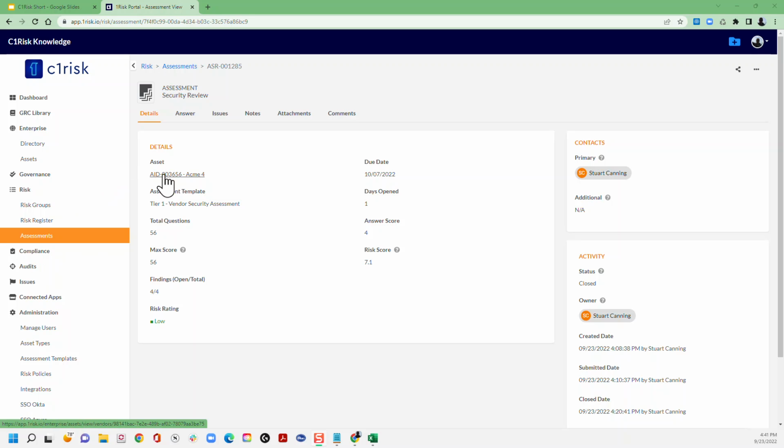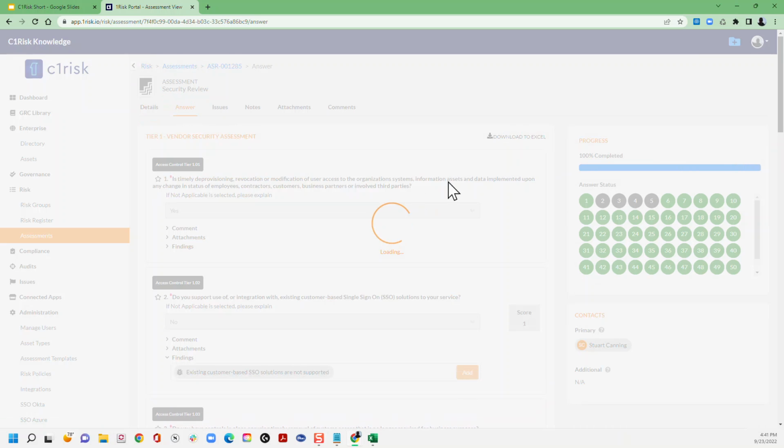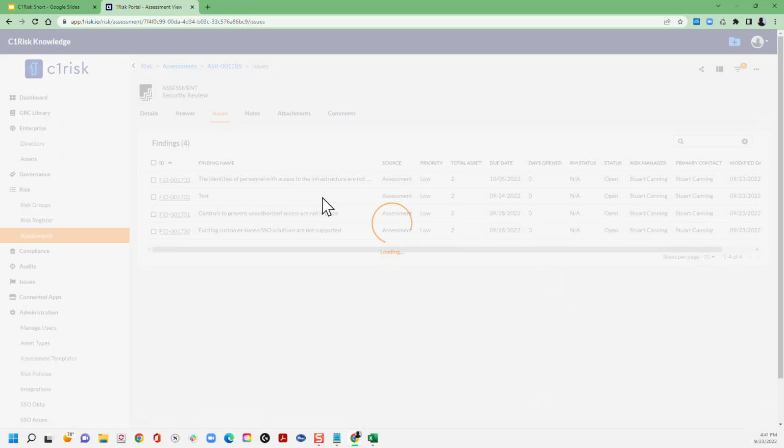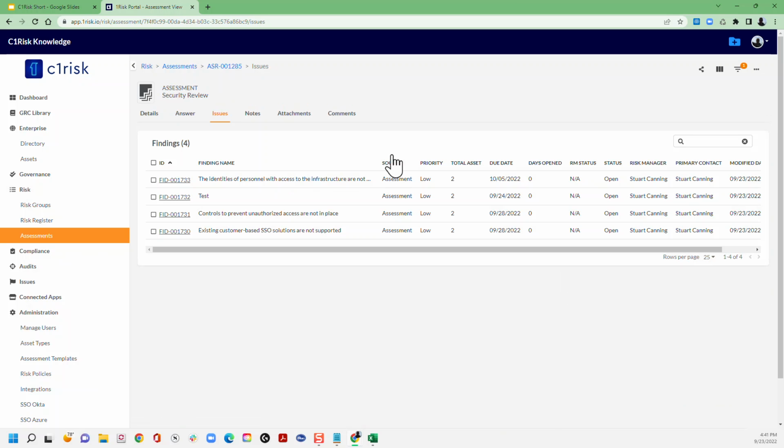All right, so here we are in the platform, and as you can see, we're back in our assessment that we prepared earlier in part 1 of our training, and we've got those answers. As you can see, we've already created our findings. They're tracked here, and then we can see those actual findings in our issues tab, and these will be sent to the vendor now that the answers have been accepted. So what we want to do next with these is we want to actually relate them to the vendor record themselves so we can start creating the vendor risk dashboard.